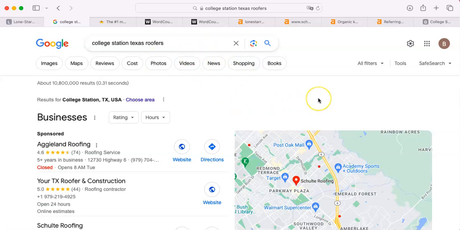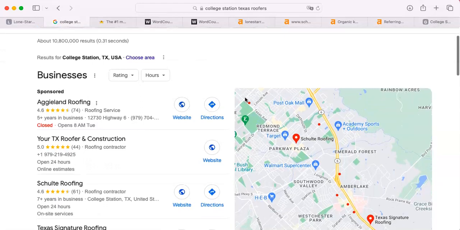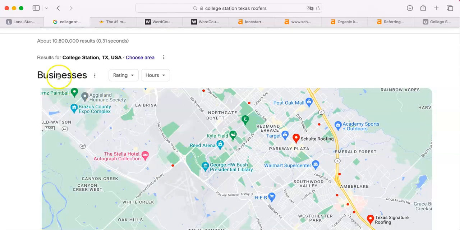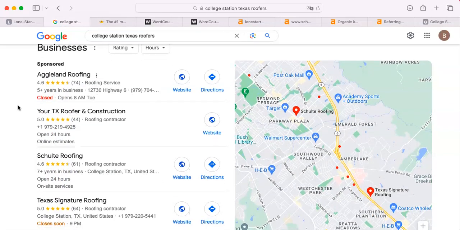Now, I'm going to tell you a little bit about how Google works. The Google algorithm was designed by Google in order to give its search customers the most relevant results that they think they're going to give them. Now, relevancy is all a matter of opinion, but Google is the gorilla in the room, and when the gorilla wants to dance, you dance. So their relevance is determined by the Google algorithm. You could have the worst roofing company in all of Texas, and as long as you satisfied the Google algorithm, you would be listed first in a Google search. So let me show you what's going on here. This is how the Google algorithm works.